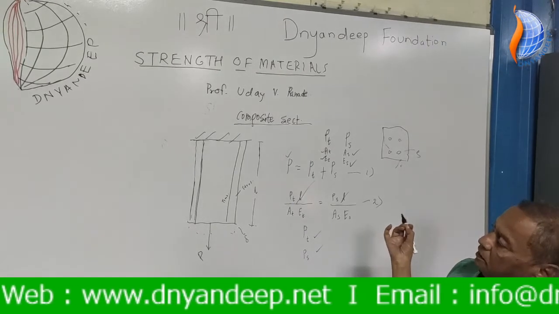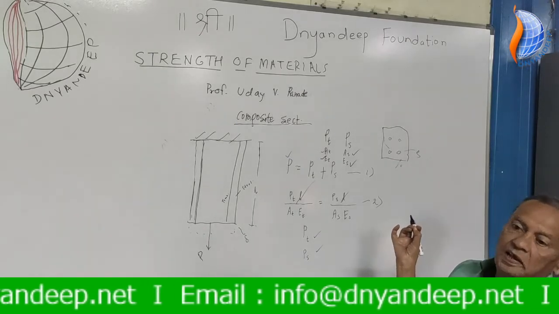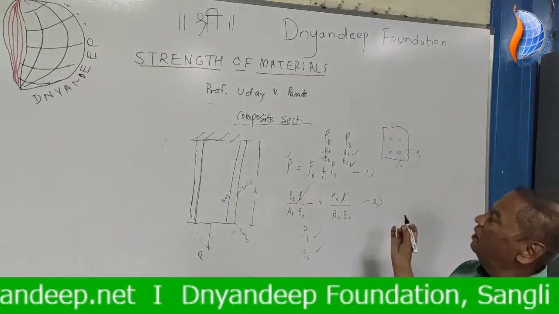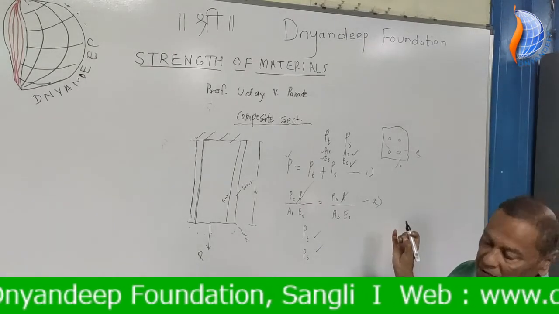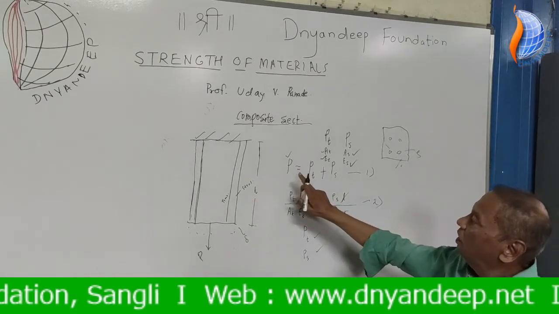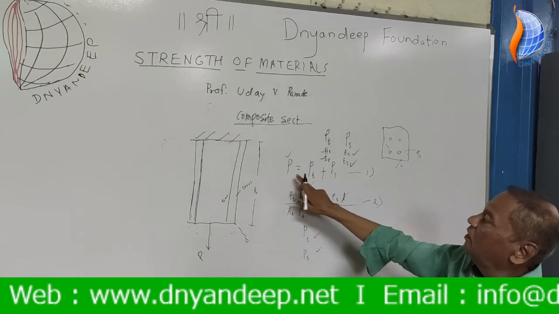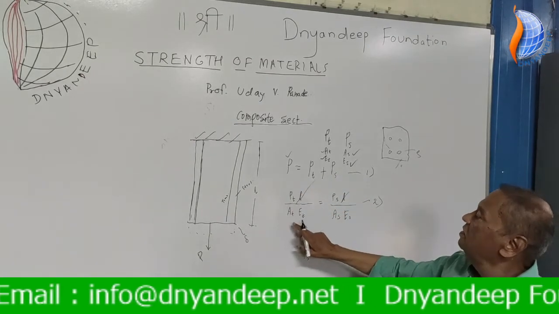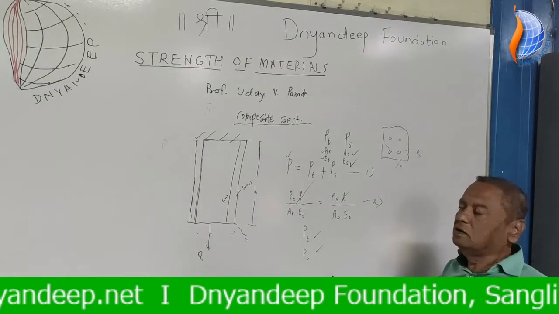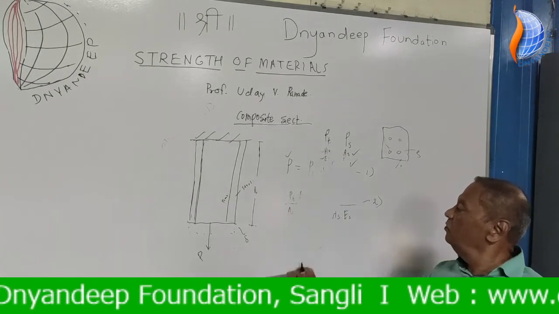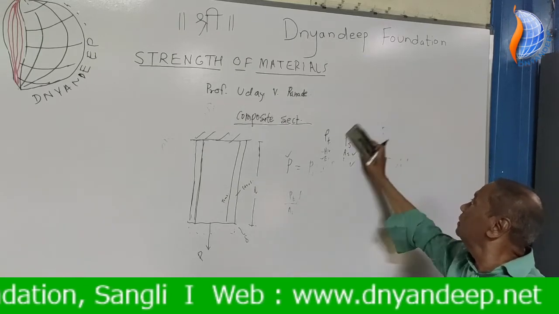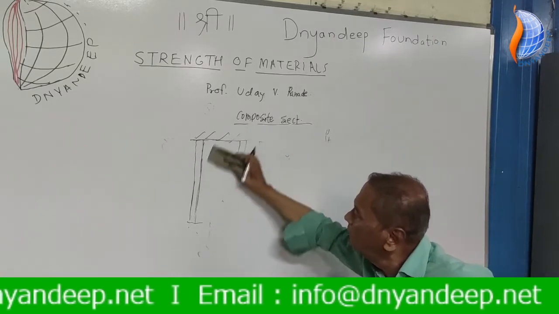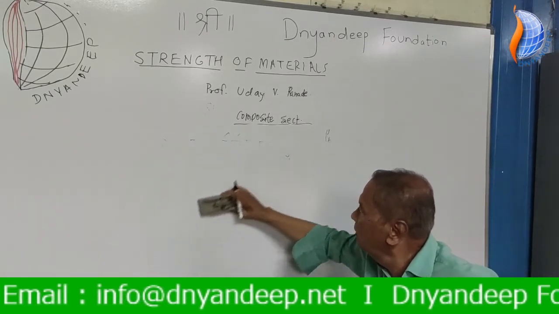When force is applied, there will be a change in length, but that change in length will not be different for different materials, but it will be the same. But the load taken by one material and the load taken by the other material are different. So once again, one equation: load taken by 1 plus load taken by 2 is equal to the total load, and the change in length also. By this you can solve any type of composite problem. I will take another simple example on yesterday's theory.